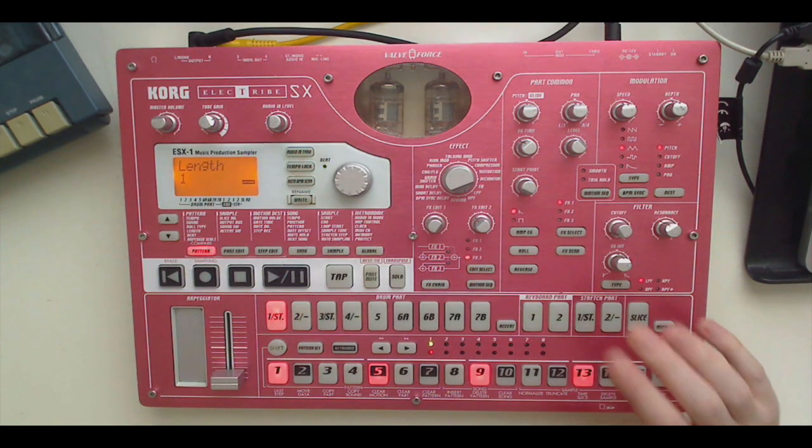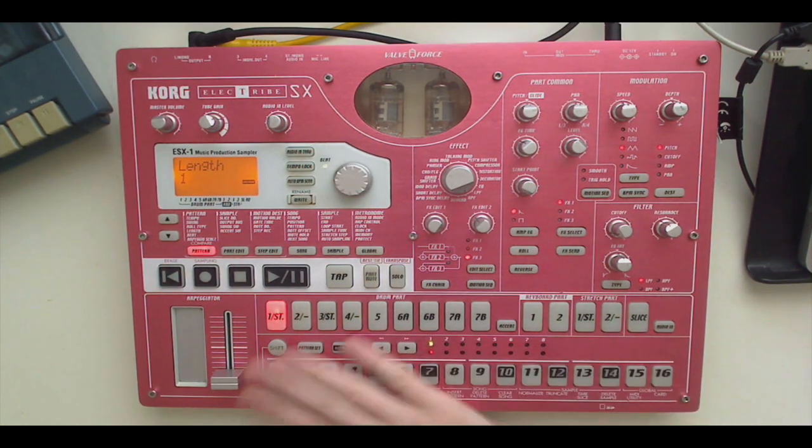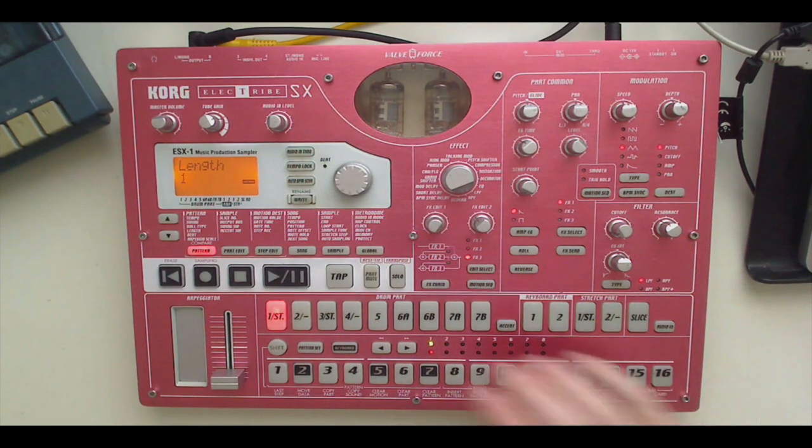Let's look at how we start sequencing. You've seen a little bit in action there where I was sequencing this kick drum. I'm going to do this again. So, to start sequencing, let's say we've got nothing in our sequencer down here.